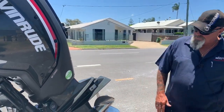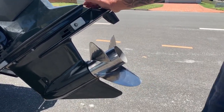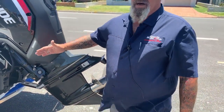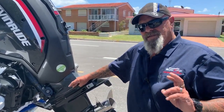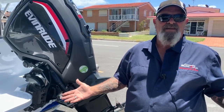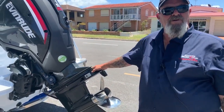Getting down to the bottom side of the motor - looks very similar, the gearbox. Almost identical. It's an electronic gearbox, so it doesn't run a shift shaft. It works via an actuator which is situated inside the gearbox, which engages it in and out of gear. In the six years we have been selling the G2s, we have never replaced an actuator. People say, oh, electronics - something to go wrong. Well, look at it this way - the old shift shaft, a bit of stainless rod. We turn it this way, we turn it that way to adjust. How accurate is that? Electronics are taking over the world. It also enables very smooth shifting. Cannot fault the gearbox scenario.